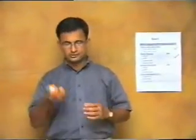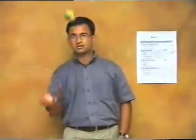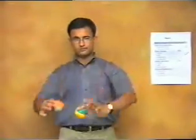Now the basic pattern could be of two types. One is circular, one is columns. Let's have a look at what circular looks like. This is circular. Your hands are moving like this in a circle, and the balls are following some kind of an orbit. Well, the columns look something like this. The balls are going in two vertical columns.